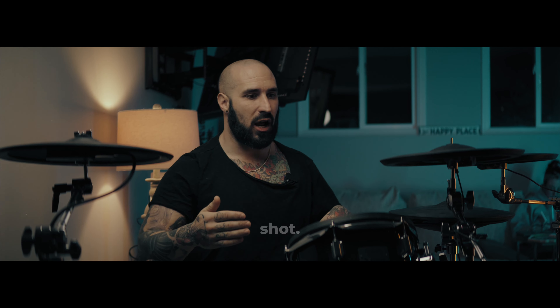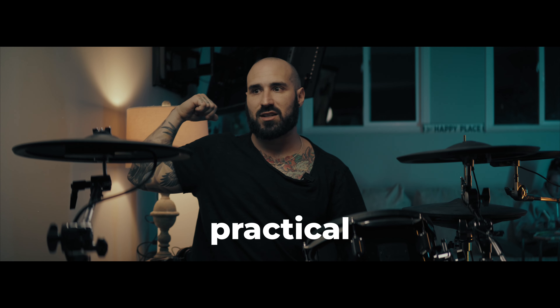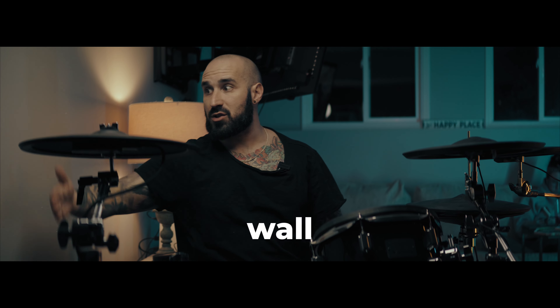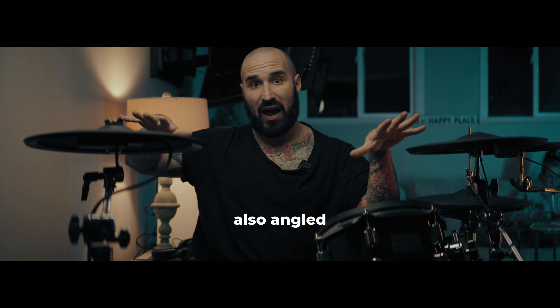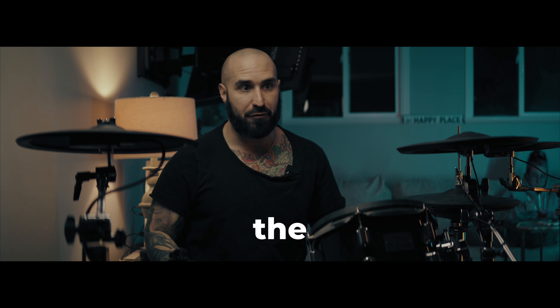Whereas in this kind of shot, you're seeing a corner, you're seeing all these weird different lights. I've got a practical light over here, the wall is on my left, and the drum kit is also angled in a certain way. Those things make this more palatable to the visual eye.